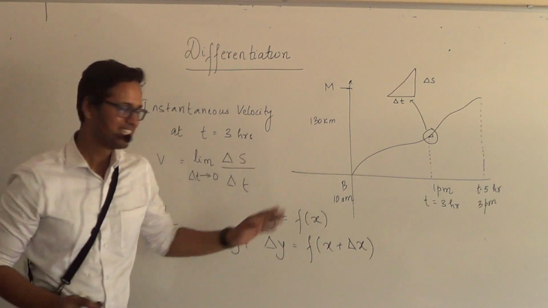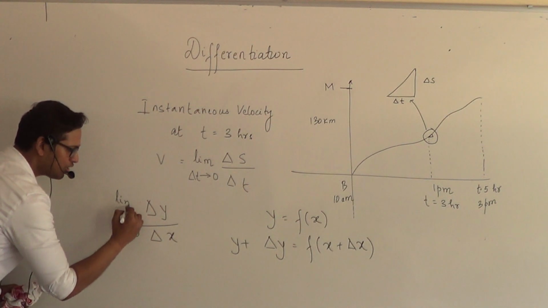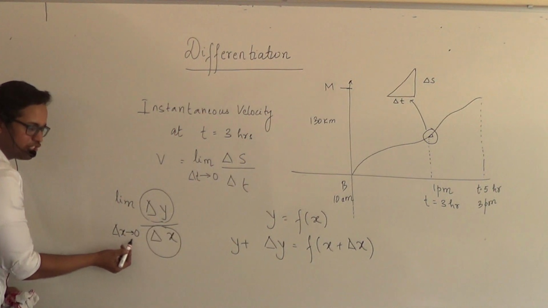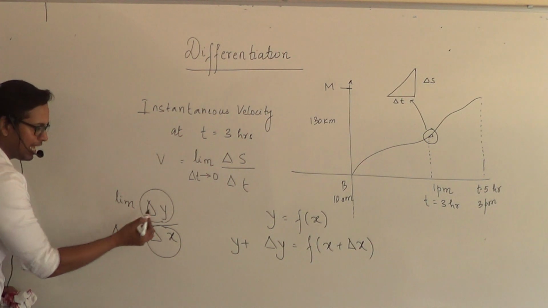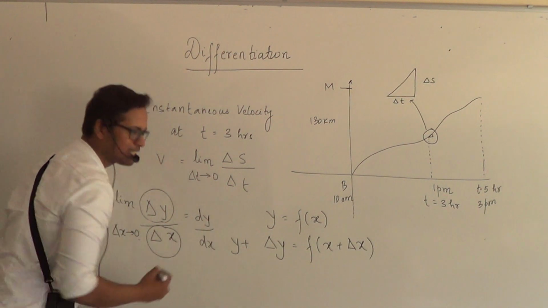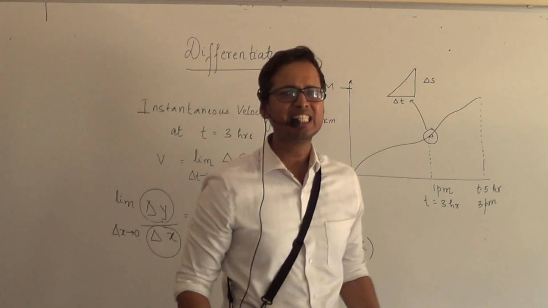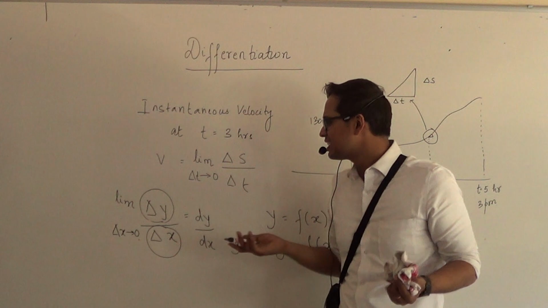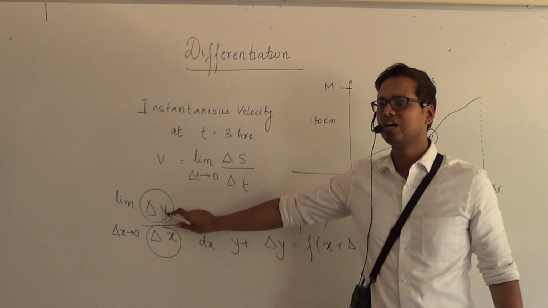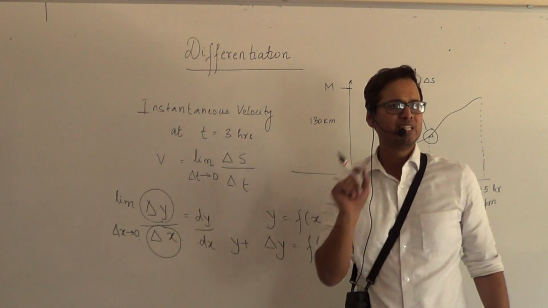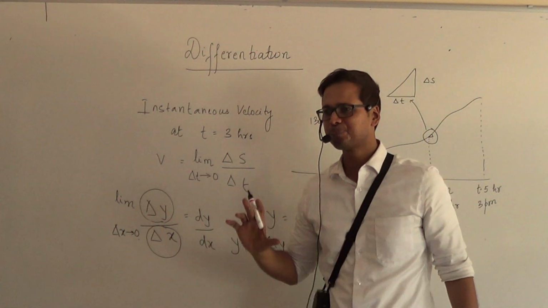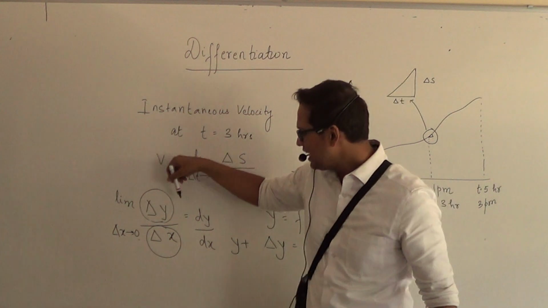Are you getting this? So basically, it's the art of studying the change in the output by change in the input when the change in the input is very, very small, and this particular thing is called dy by dx. You must be hearing of this word dy by dx every time, correct? What is dy by dx? Mathematically speaking, it is the ratio of the change of the output to the change in the input when the input is nudged or the change in the input is almost 0. Is this understood?